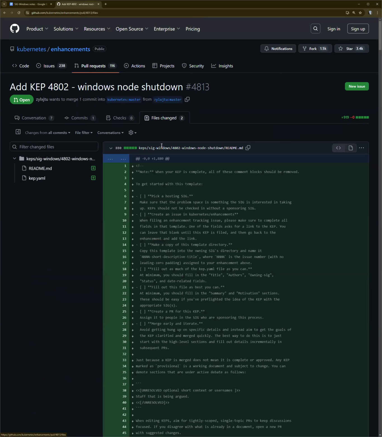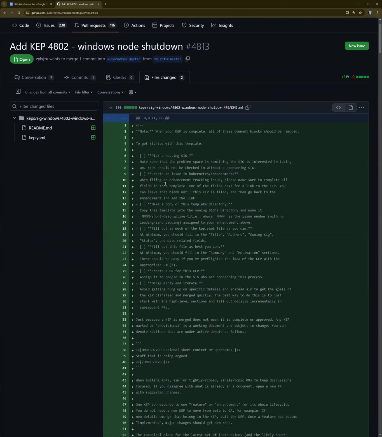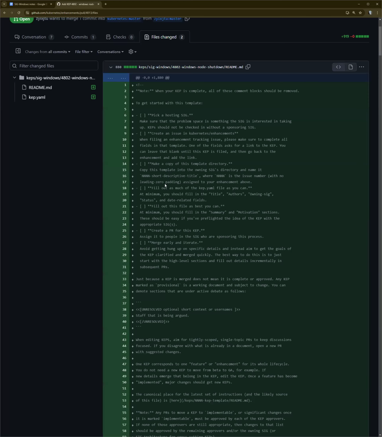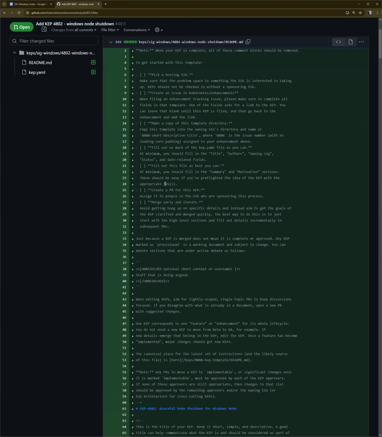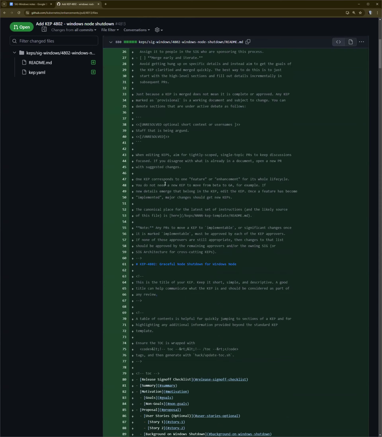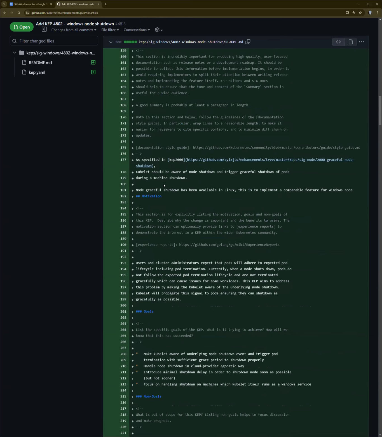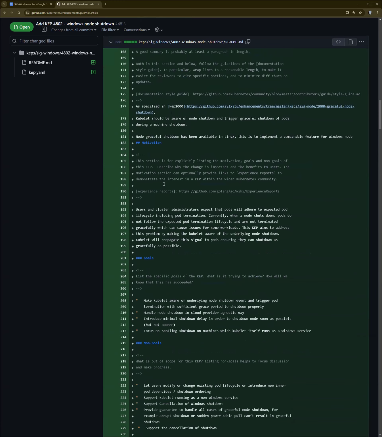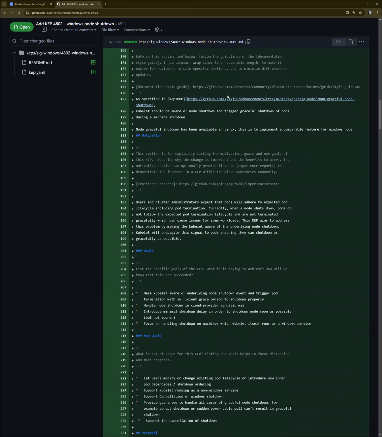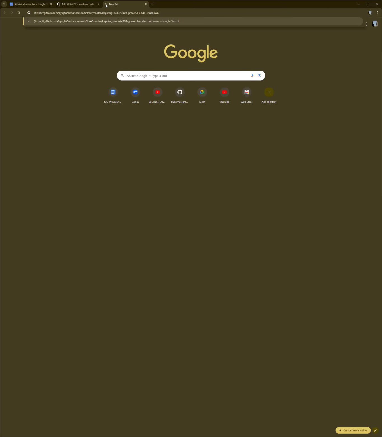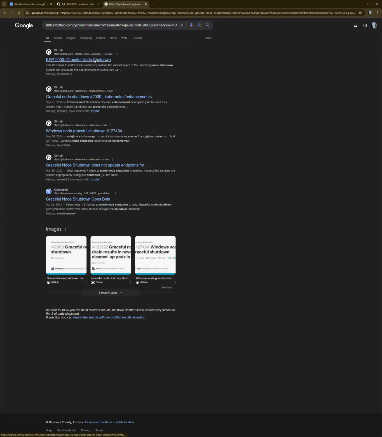Basically, for Linux, it monitors some shutdown event, and when that event happens, it will call kill pod to kill the pods. So for Windows, we also try to listen to the pre-shutdown signals for Windows services. This will apply to Kubelet running as a native Windows service, and we will listen to the pre-shutdown event from Windows. When that happens, it will also call the kill pod procedure. Basically, that's what the feature is.